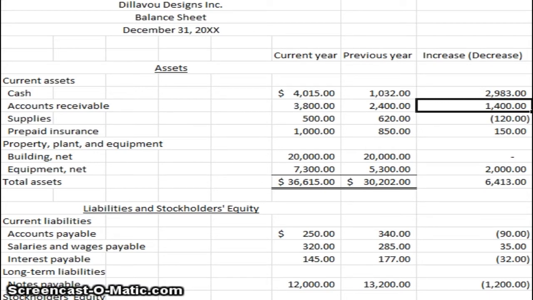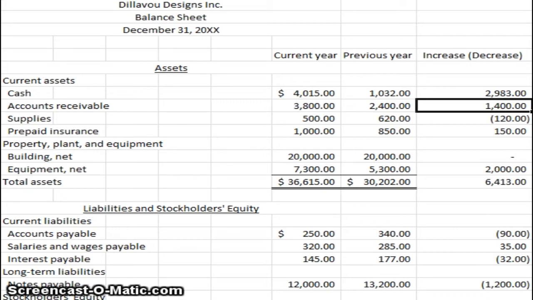But did the revenue have anything to do with cash? Did we get their cash yet? No, not for this increase. This increase shows that we provided services and we haven't gotten that amount yet. It's sitting in the receivable. The revenue side of it went through income, so it's reflected in the income statement, but the cash we haven't received yet. So we need to deduct that increase out of the net income figure.